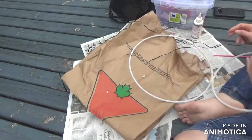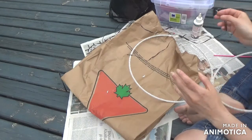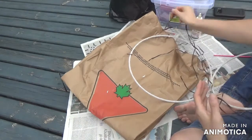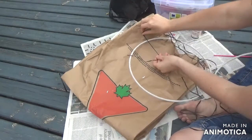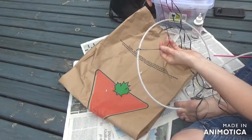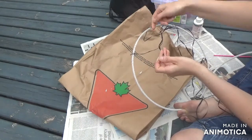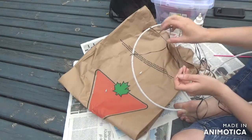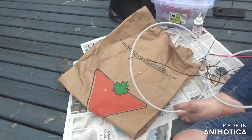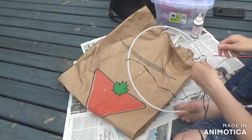Now, the closer together they start, the more thread you will use and the faster it will disappear. It will look more intricate, but it's going to be a little more arduous of a process. So we bring it over, and you take the end, and it goes over the curve and back up and through. So it's going straight over and then back under through this space that you've created. You can even pull it through that way. Now I've got a long piece, so bear with me. I'm gonna have to do some tugging and adjusting.